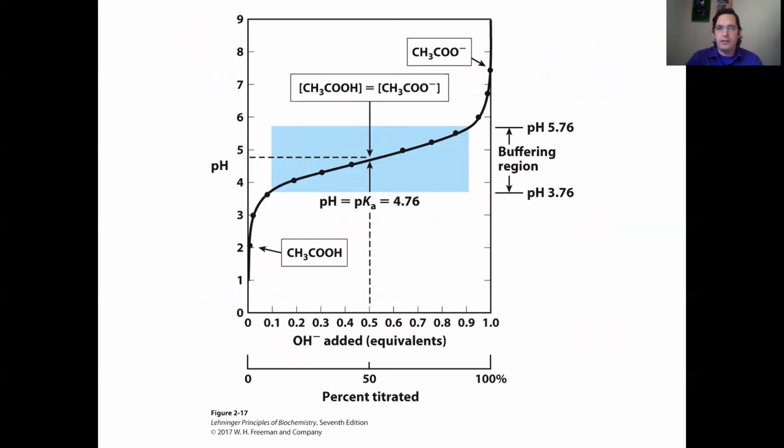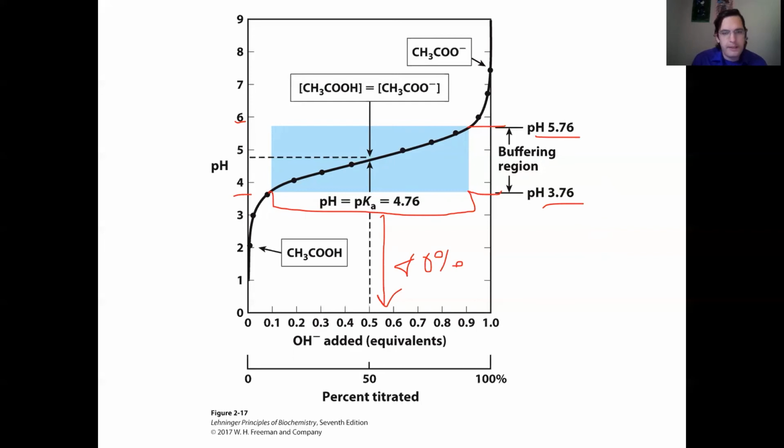So if we go back to our titration curve, the buffering region is actually marked here in blue. So this is our pKa plus 1, so that's 5.76, and minus 1 to 3.76. This is the region where we tend to see the smallest pH change, right? Our pH, of course, is over here on the y-axis. And notice in this region here in blue, we have a huge change in our base concentration, right? The amount of base that we've added. So 80% of our base is added within this blue region here.